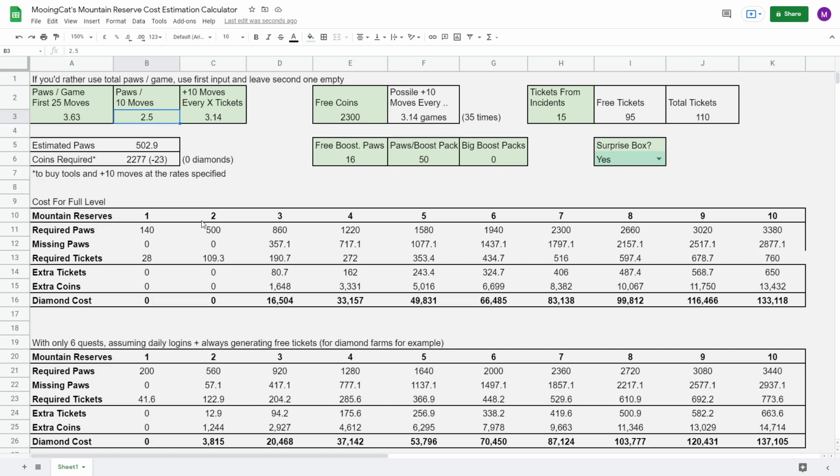Now I do have enough diamonds to buy additional tickets and buy additional coins. So what I will probably do is that I will attempt to get 2 for free, and then if I need to, I will buy 10 additional tickets at the end of the event to get the missing paws that I need. So that is my plan.